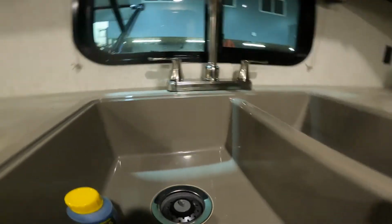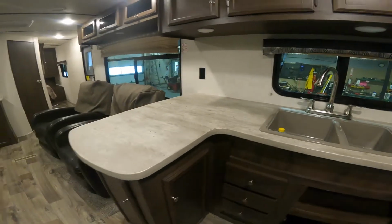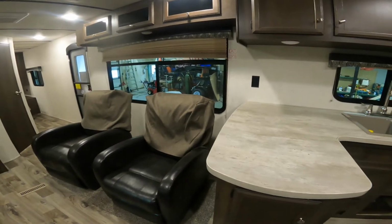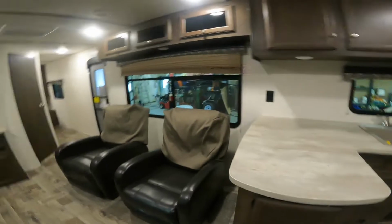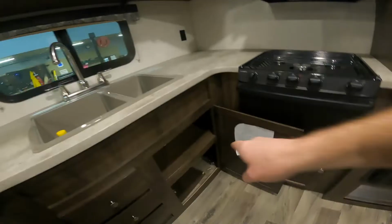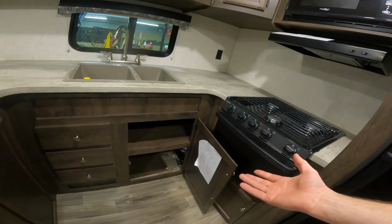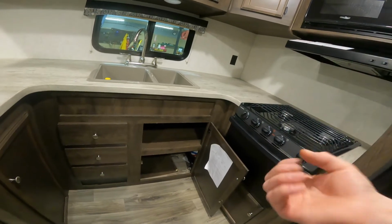So it's a good idea that when you first hook everything up, you close out your low point drains, which I will do ahead of time. Then you hook your hose up to the city water connection, like I showed you earlier. You turn the water on, you let the water flow in, you leave the drain plug. Now I've already got your hot water tank set up the way it needs to be. So you just leave the drain plug out of your hot water tank, let the water flow through the lines until it starts coming out of your tank, and wait for it to run clear.